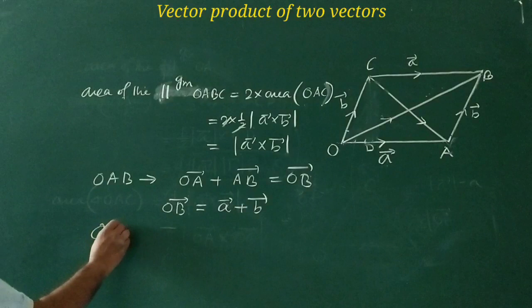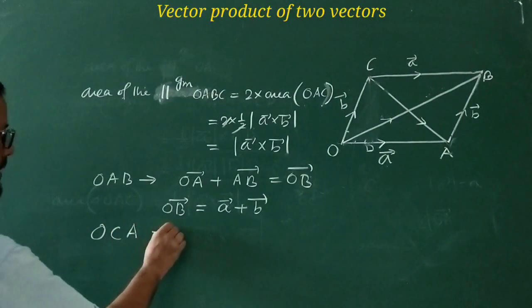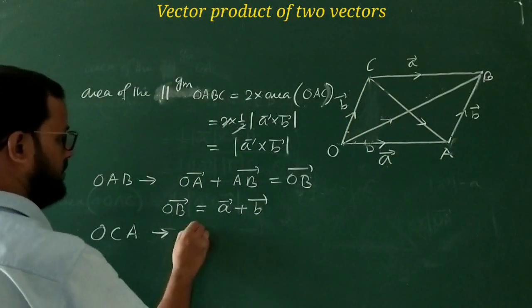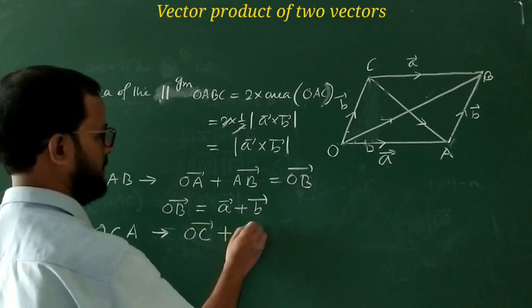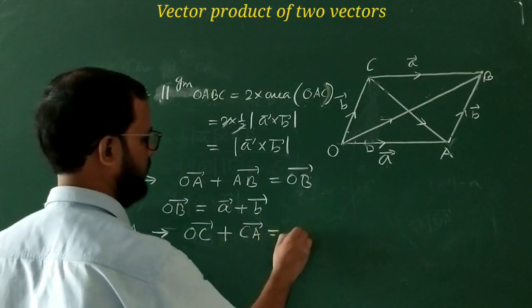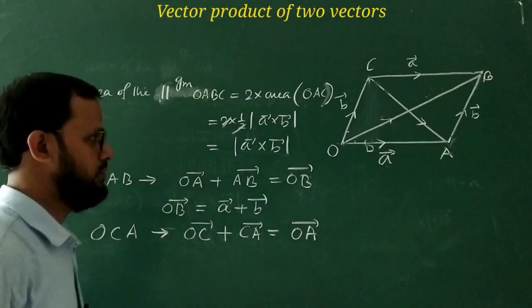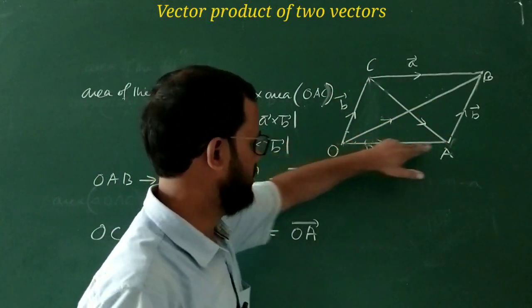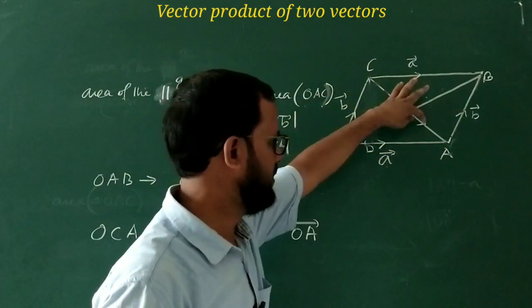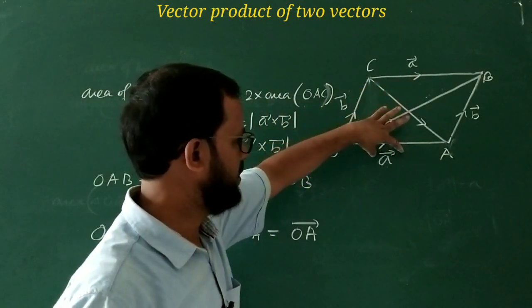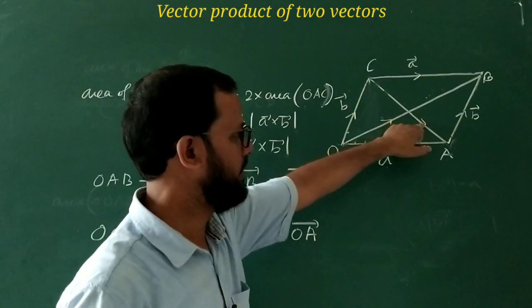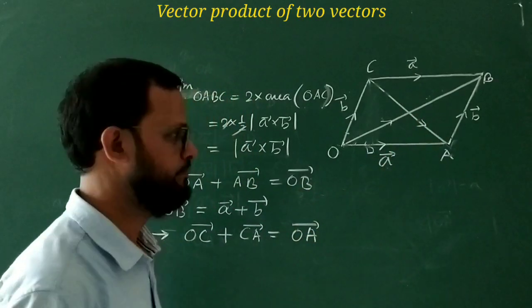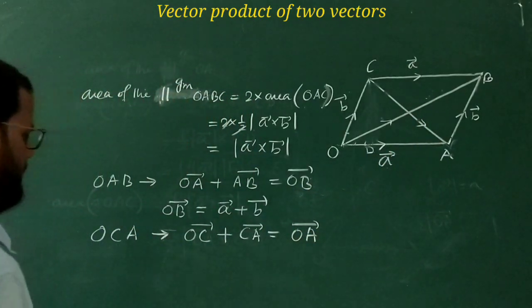And again, if you consider this particular triangle OCA, another diagonal is this one. From triangle OCA you will get this vector plus this vector, that means OC vector plus CA vector equals what? OA vector. Okay, since this vector is in this direction and the other is opposite of this, therefore this plus this is the resultant. This vector represents the resultant of this vector and that vector. The sum of this vector is equal to A vector, by the vector law of addition.